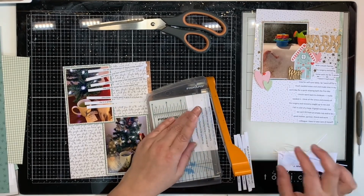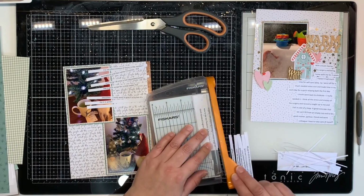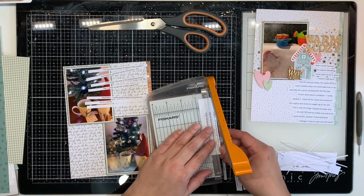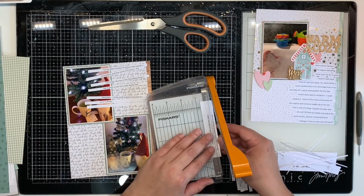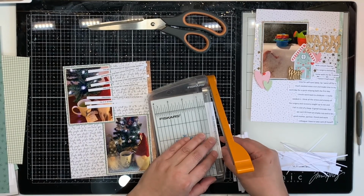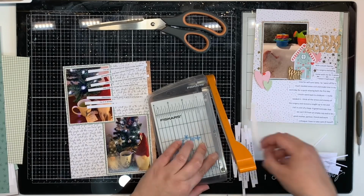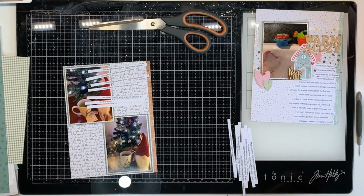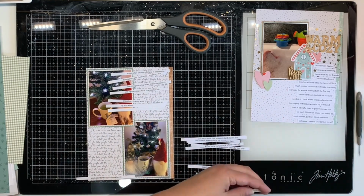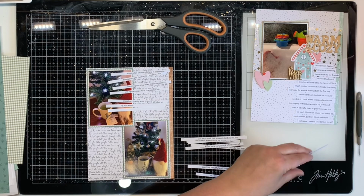So I just printed my journaling on regular printer copy paper, nothing special about it. It's the thin copy paper, which is trickier to stick down, and you can definitely tell it's thinner paper that I've printed it on, but that's okay. I did a lot of journaling this year, which is probably the first time I've done this much journaling, and I guess because I wrote my stories in advance, I wrote them as I was living them. So I definitely had a lot more to say, which is not a bad thing.